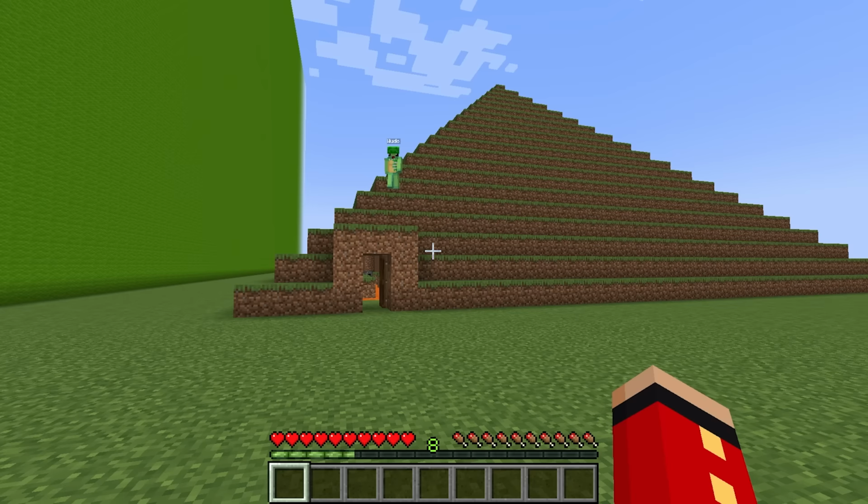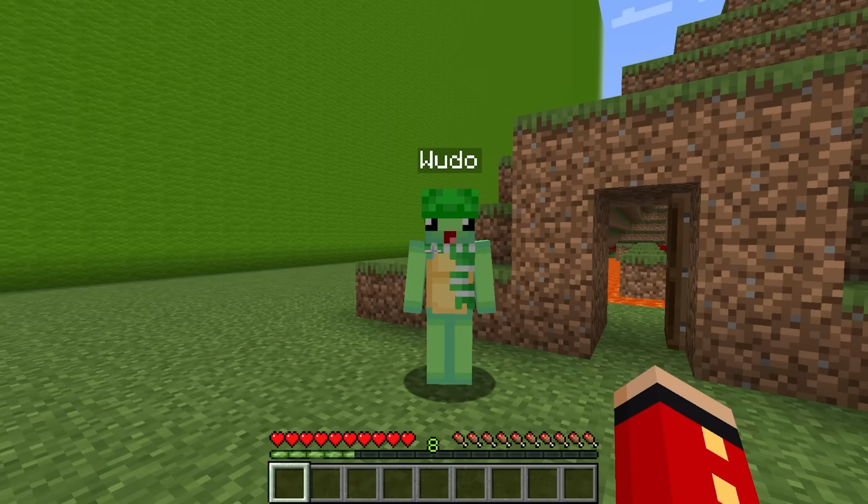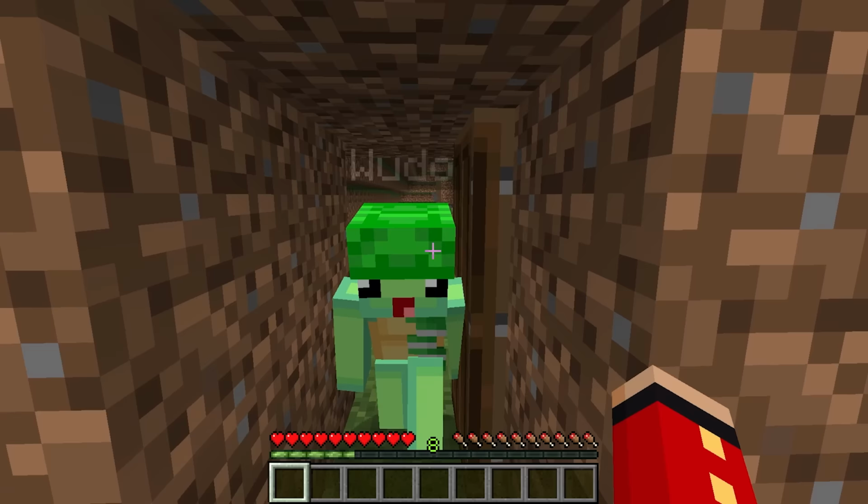I don't know if I really like that, to be honest. My one is made out of diamonds. Wait, what? What are you talking about? Dirt is an amazing block to build a temple out of, Mongo. All right, whatever. Your temple is kind of small compared to mine, but that doesn't matter, Wudo. Show me around.